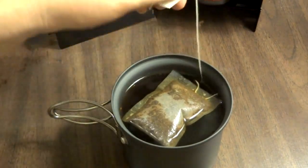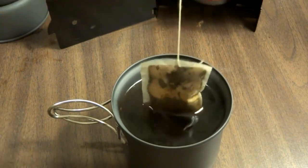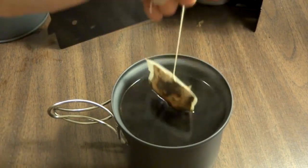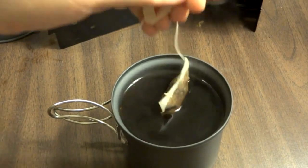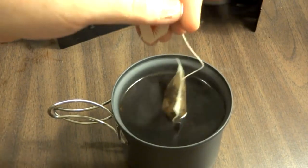Yours may vary. And like I said, if you do plan on getting one of those, then definitely make sure you put a windbreak around it if it's windy outside, and don't forget to put your lid on. It probably would have boiled in half the time if I would have remembered the lid, but I haven't used this thing in a long time.